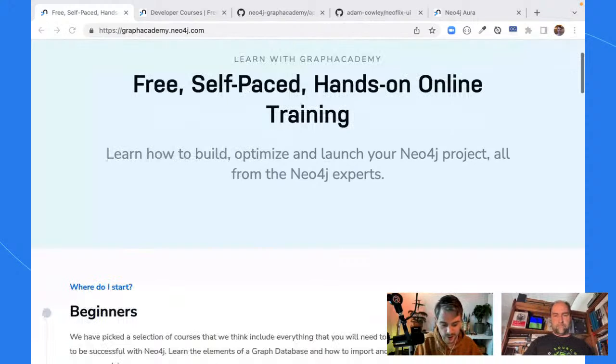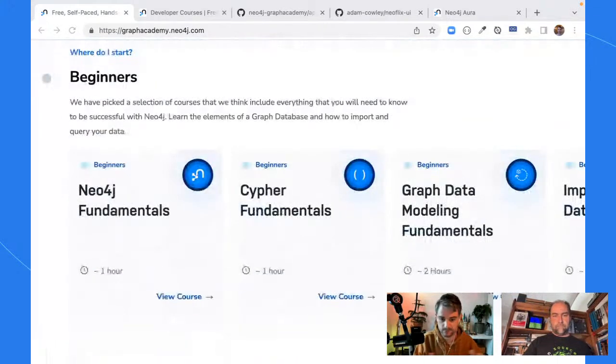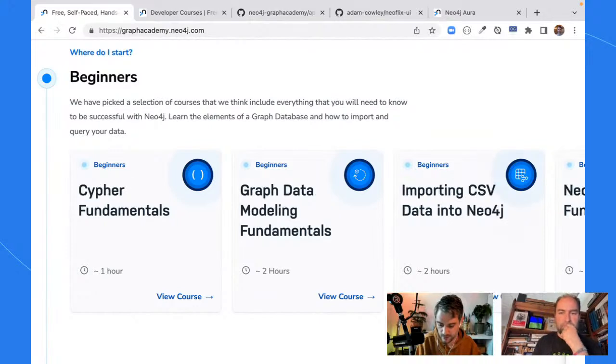So we start off with a beginner's track, which, based on the data that we've looked at in terms of how people use the site, covers the things that everyone needs to know. So starting from, I know nothing about Neo4j at all, or graph databases, what they are. So you learn Neo4j fundamentals. And then that takes you through the process of what the database is. Then we look at how to query the database in Neo4j fundamentals, how to model a database, because this is a different process to many other databases. And then we look at importing the data in there.